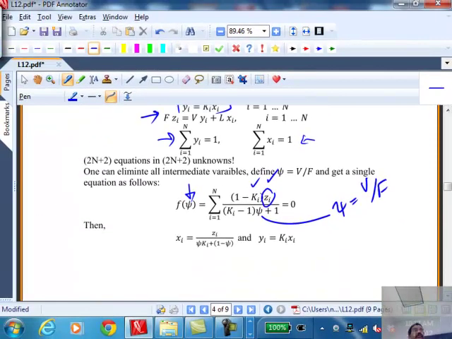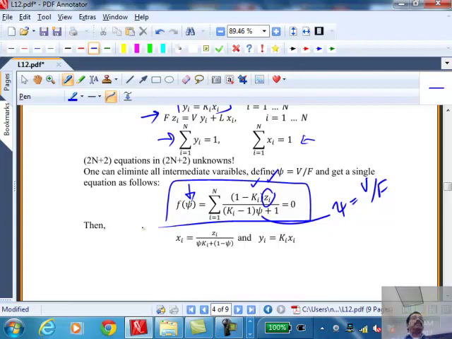The way you would solve this problem is you need to write a function that will calculate this with psi as the input and f as the output. Then you can use it with bisect. You can use it with fsolve. You can use it with f0, things like that. Once you calculate your psi from fsolve, for example, then you would want to actually calculate, as a process engineer, what is the liquid composition? What is the vapor composition? And there are the equations there.